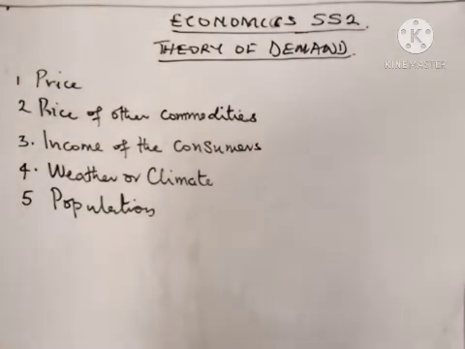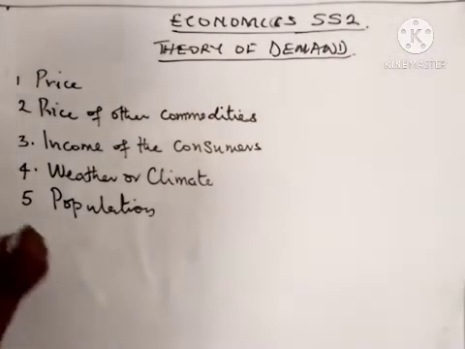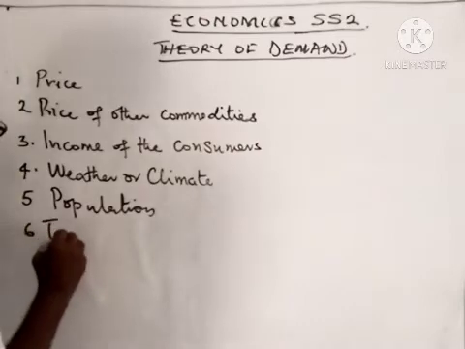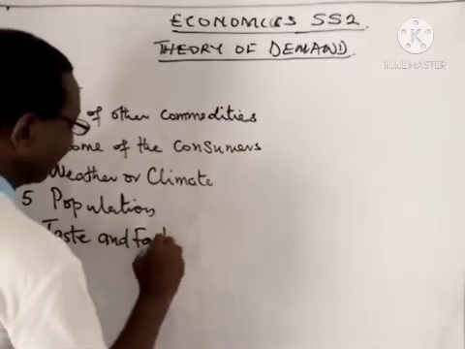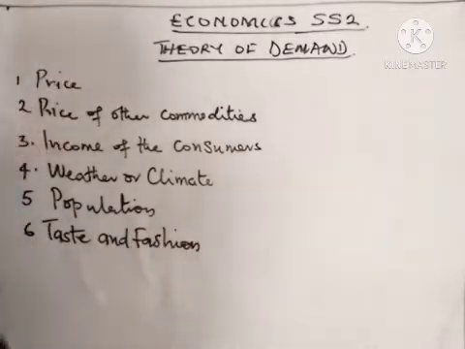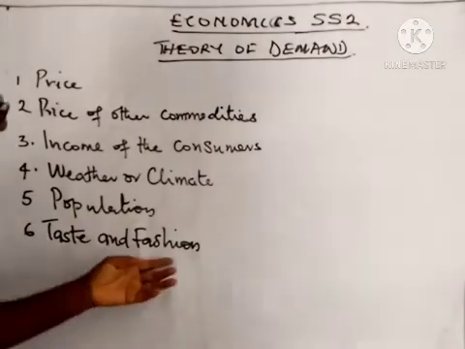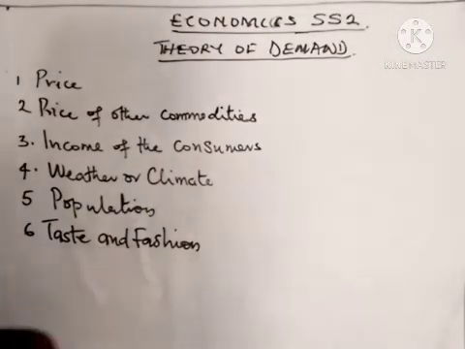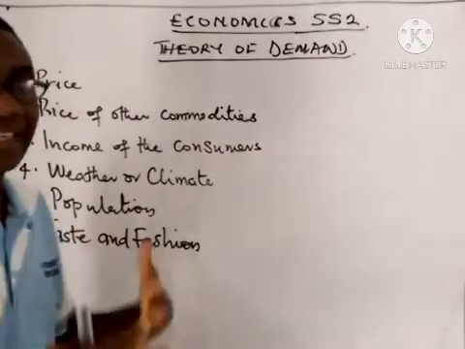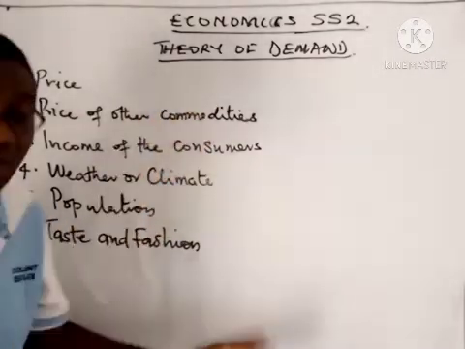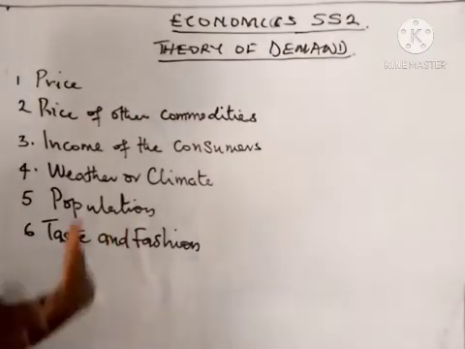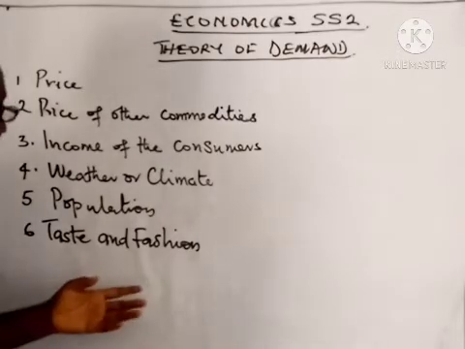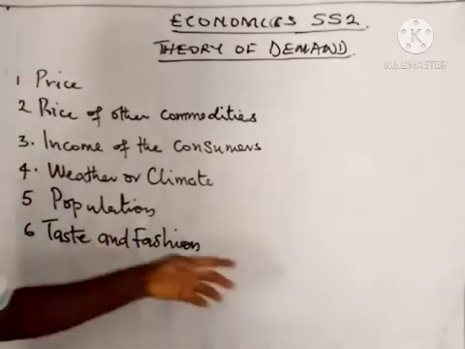One of the factors that can affect demand is taste and fashion. People move with fashion in this our community, and because they move with fashion, there are times some commodities will be raining at a particular point in time. So people will go for such commodities. But the moment the commodity is not raining again, you see people leaving it, and they are not demanding for it. The same thing with taste.